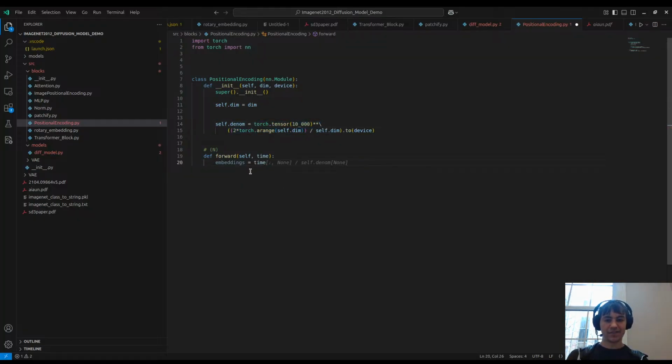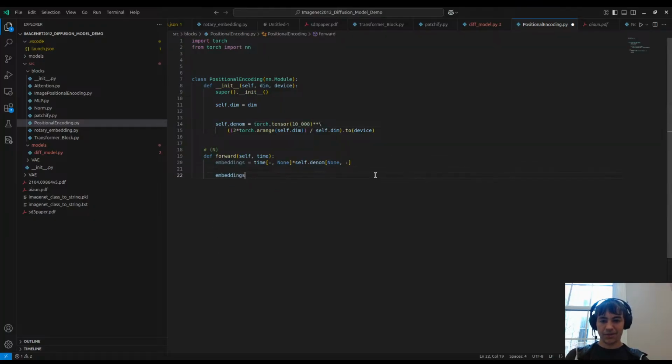And you can do that by just this code here. None. This is just adding a dimension there. Times self.denominator. I'll explain it in a sec. None. There. So this is just doing the product here. So this is our denominator. It should be negative, actually. Oh, wait, no, it's just divided. Yeah, it's fine. That's good.